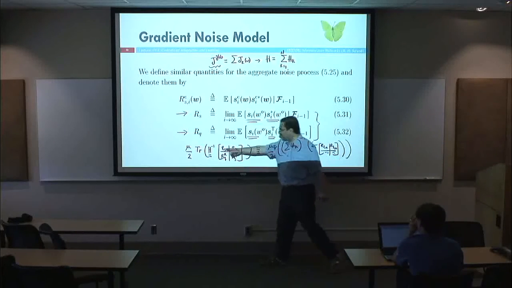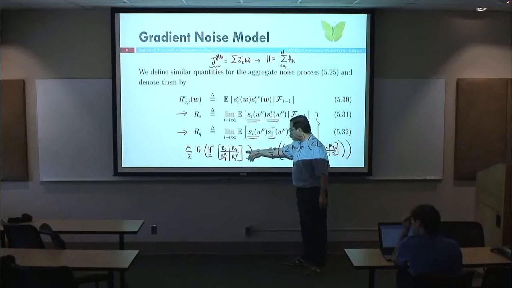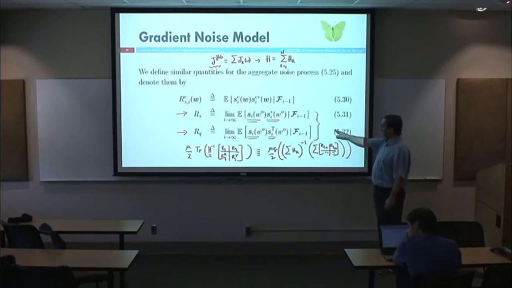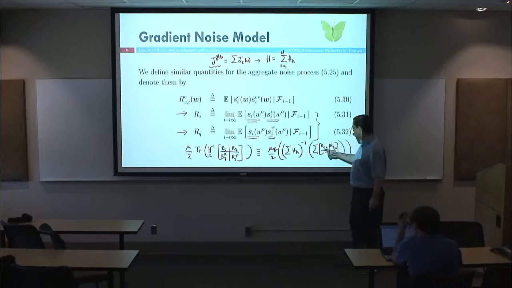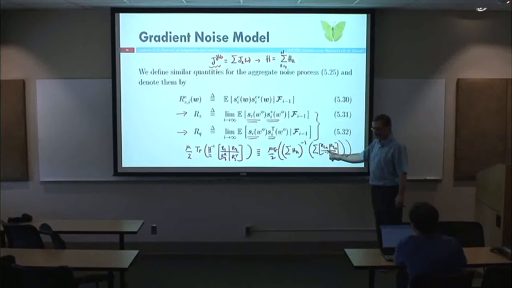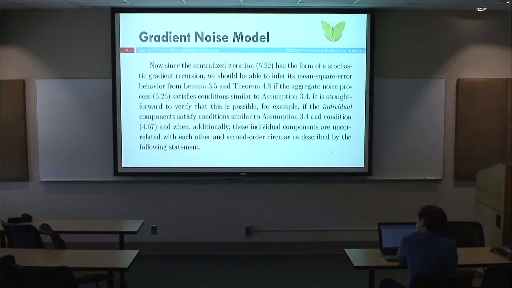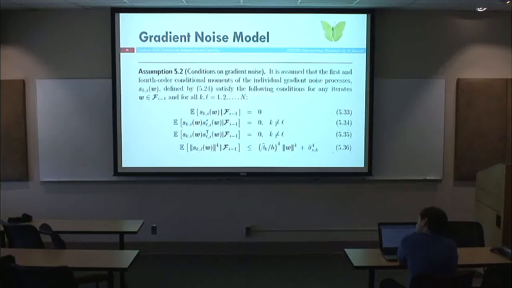I already found what this is, easy. I still need to argue what this is. I'm claiming, and I'm going to show you, that quantity I can write as the sum of the individual quantities, and then I get the result for my centralized solution, okay? So why can I do this? Because of these assumptions that I'm going to introduce, okay?